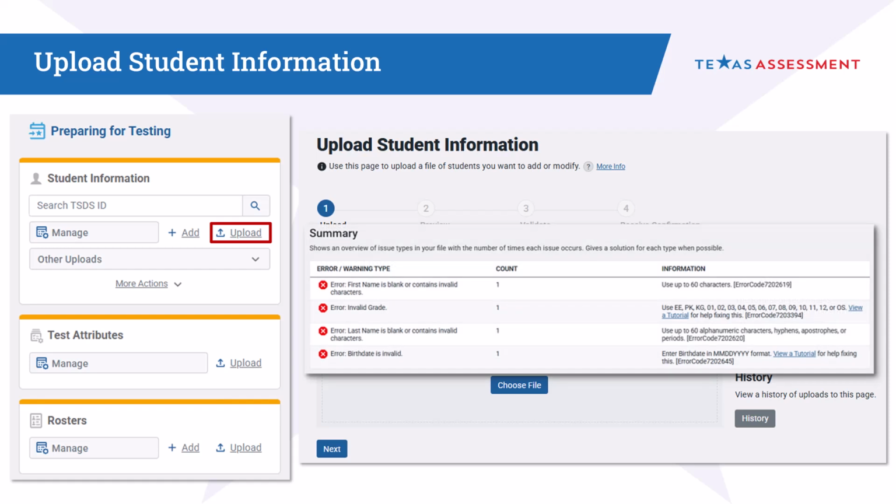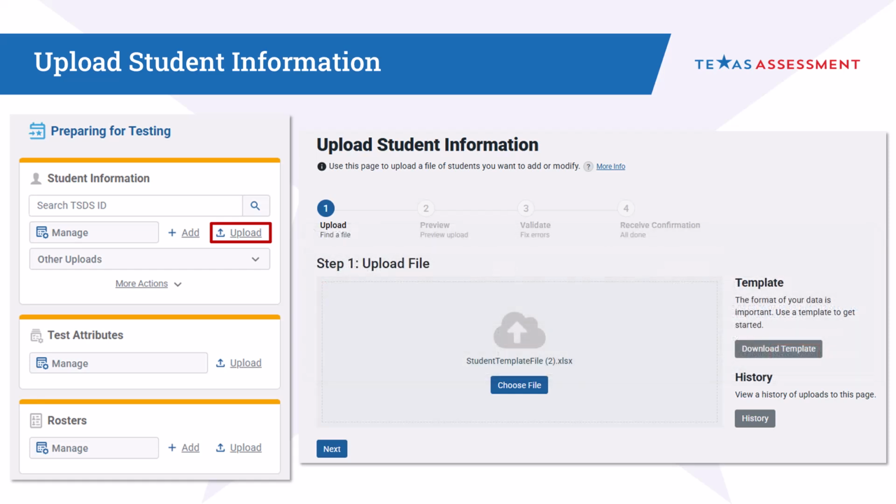From the Details table, you may click the red X button next to see what each error is and how to resolve it. To access the Tutorials page from the Information column of the Summary table, users need to choose View a Tutorial. This option is particularly useful for addressing specific issues, such as cases where certain columns in Microsoft Excel need to be set to a text format to prevent the removal of leading zeros or the automatic formatting of dates. Please make sure to resolve all errors before proceeding with the file upload process in TIDE again.